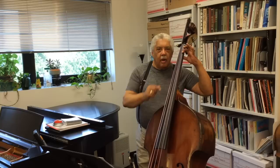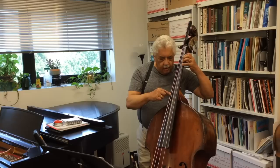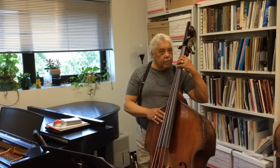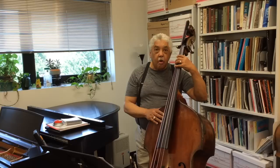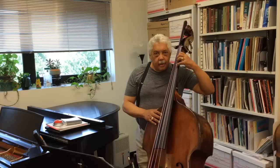And I think one of the issues is, it's like this string and this string, which is twice as large as this string. A lot of people have long fingers, so the tendency is to go over to the E string, because it seems to be the natural thing, especially if you have really long fingers like Ron Carter or Stanley Clarke. But what you've done is flattened out. So I try to actually pivot, trying to keep my fingers arched.